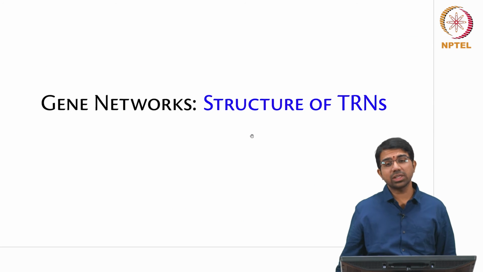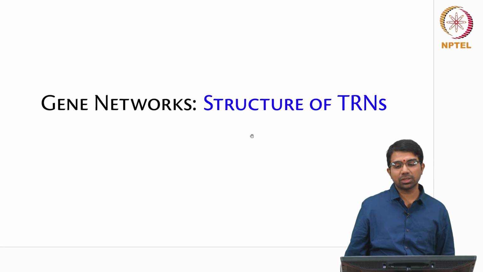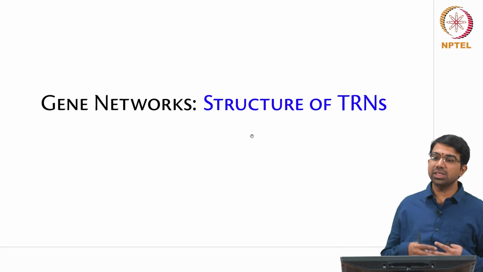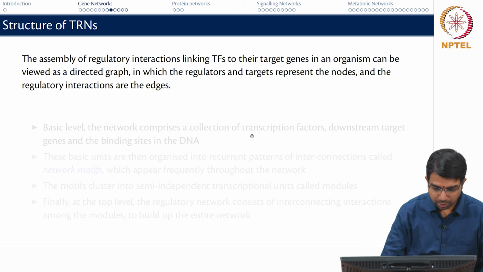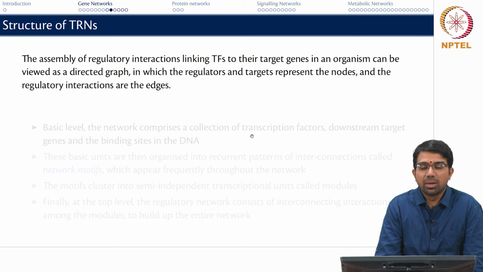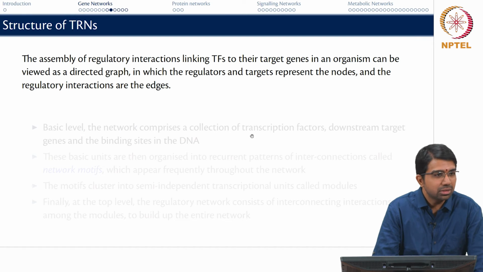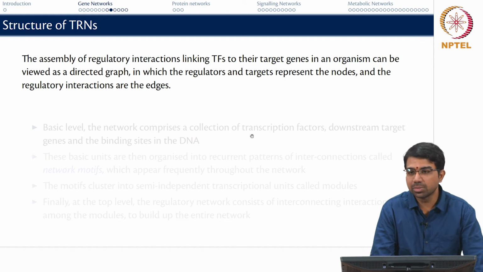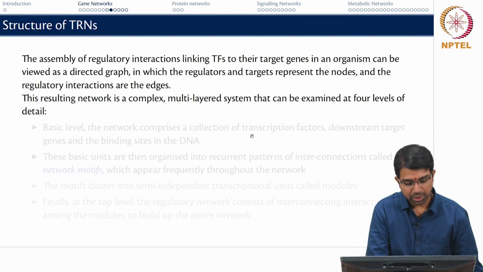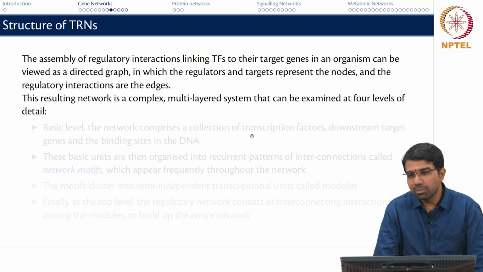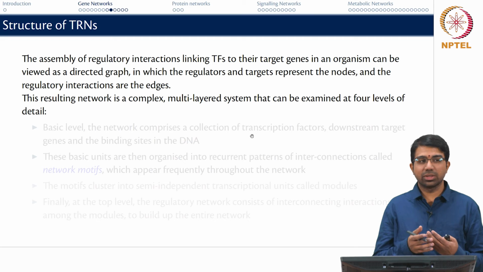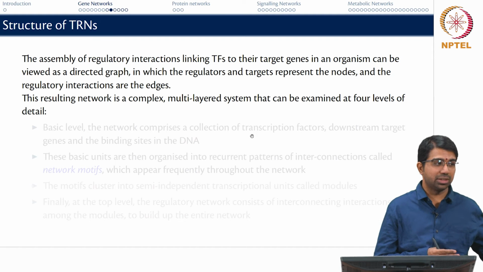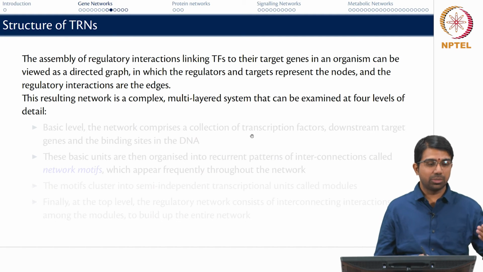So how do these transcriptional regulatory networks look? What is the structure of these transcriptional regulatory networks? Obviously we can cast them all onto a directed graph, where every node is either a regulator or is being regulated, a target, right. So it's essentially a multi-layered network, and you will see how this maps well back to what we studied in the previous classes about motifs and communities and so on.